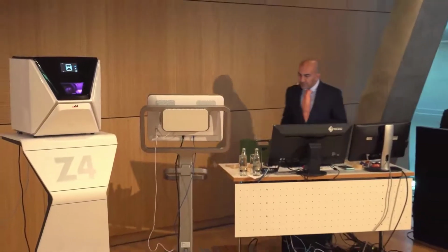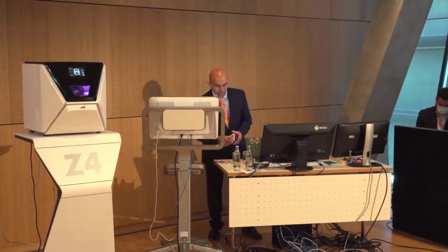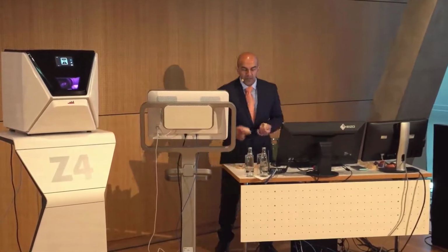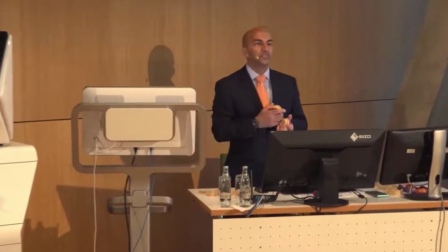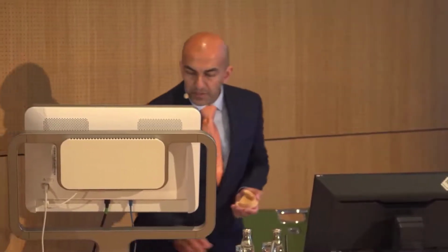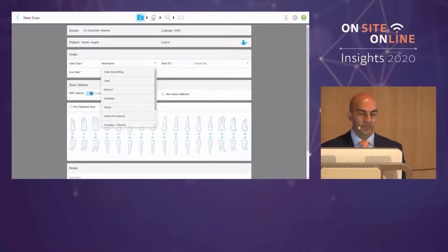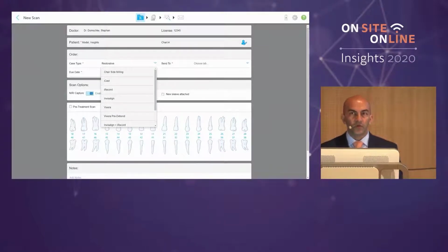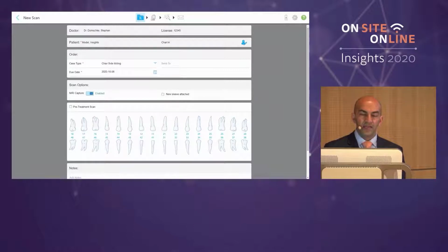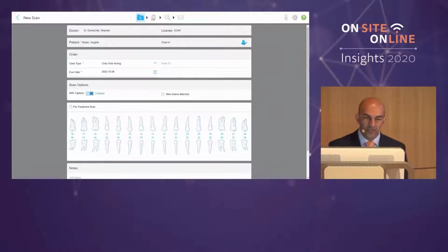So the first case we're going to do, I have a couple of models here. This is a test model. What I'm going to do is scan this as if you guys were practitioners scanning a real prep in practice. So we're going to use the Itero scanner to do so. Most important thing here is, because we're doing chairside milling, your support colleagues in whichever country you're in will set up your hardware so that chairside milling is an option there. So we select that first.